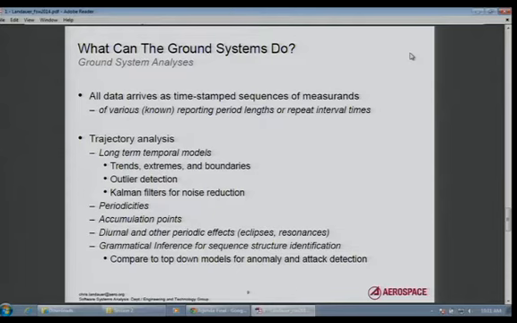One of the things that I like to do is what I call grammatical inference. It's a classic technique in language processing or programming language processing. But what you're looking for there is recurrent patterns of events. And this could be exceeding a threshold. This could be a value sitting in a certain interval. What you're trying to do is build models of the actual behavior of the system so you can compare them to your original models of your intended behavior. Those are extremely useful kinds of things to do.